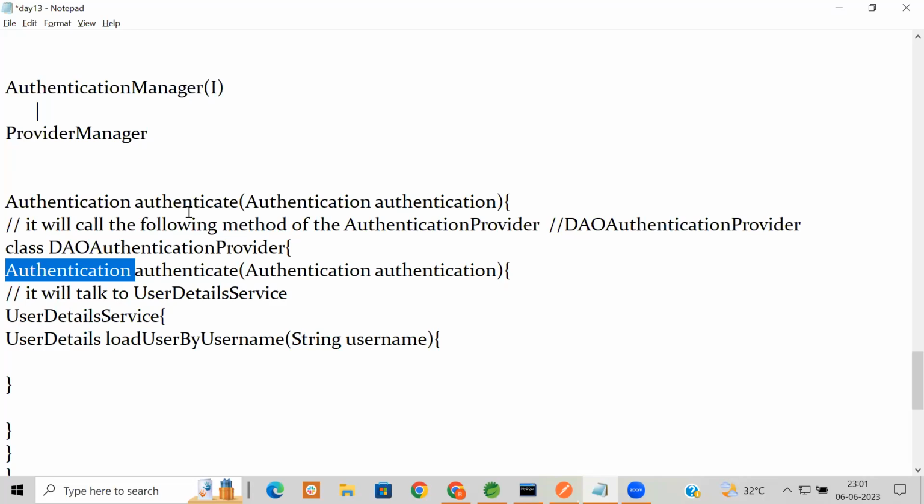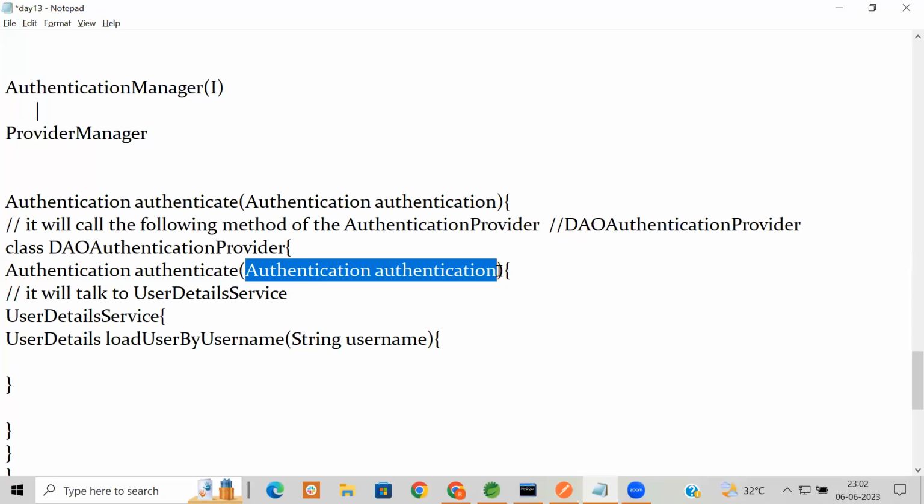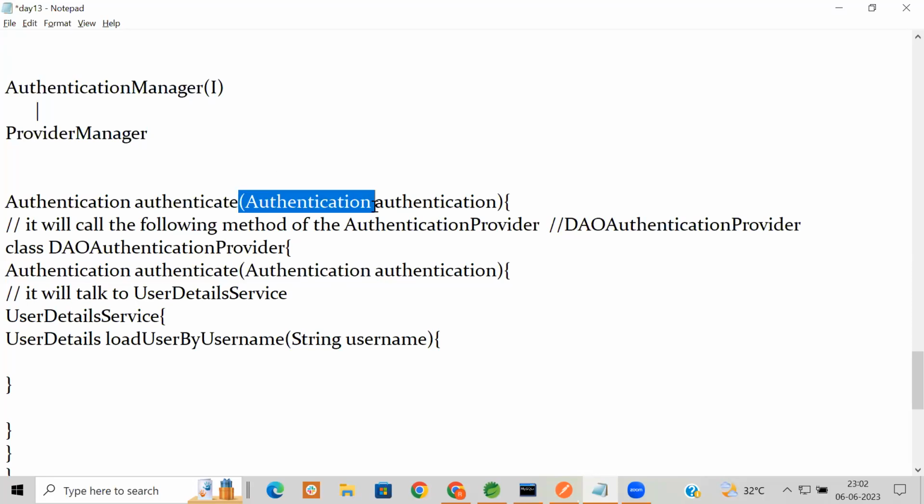अब आप मुझे ये बताओ पहले तो कि सर इन दोनों में क्या डिफरेंस है? पैरामीटर में भी ऑथेंटिकेशन है, रिटर्न टाइप भी ऑथेंटिकेशन है. Suppose our authentication gets success, then what will be the difference between this object and this object? The difference is it is taking the authentication object. Let's say that go to the first level. Yes, the principal object, correct. This authentication object will have just username and password. It will not say anything about whether my authentication is success or not. But once it passes that same object over here as well, it will also have the username and password.